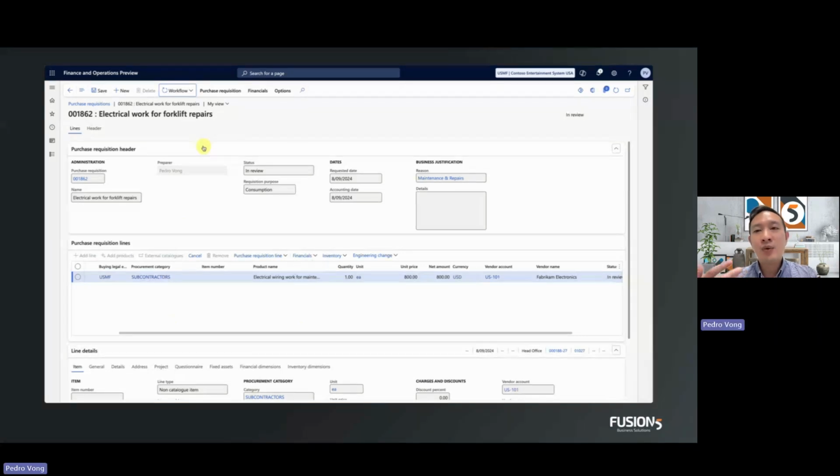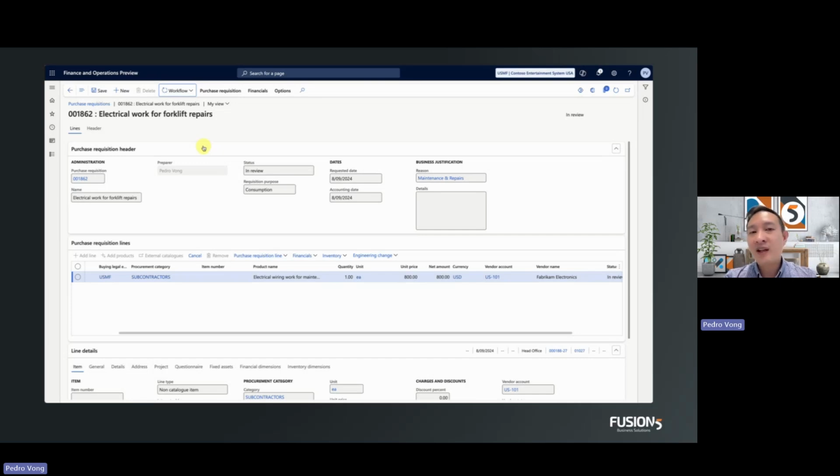And again, that will go through an approval hierarchy depending on the value of my requisition. So it could be that as a maintenance worker raising this requisition or a maintenance planner raising this requisition, I have up to a certain amount, maybe $500 to automatically go through to my work orders.